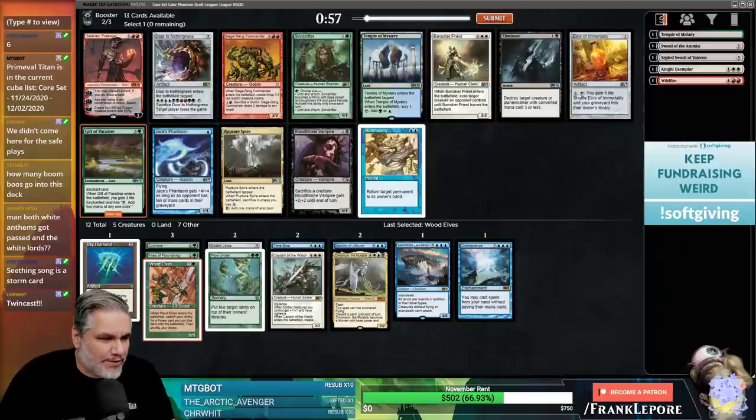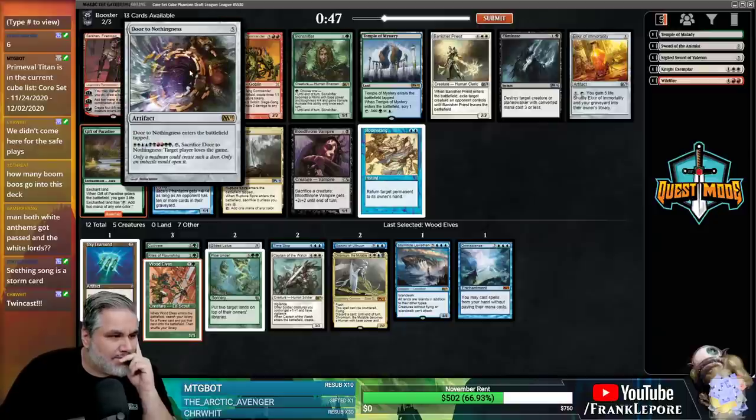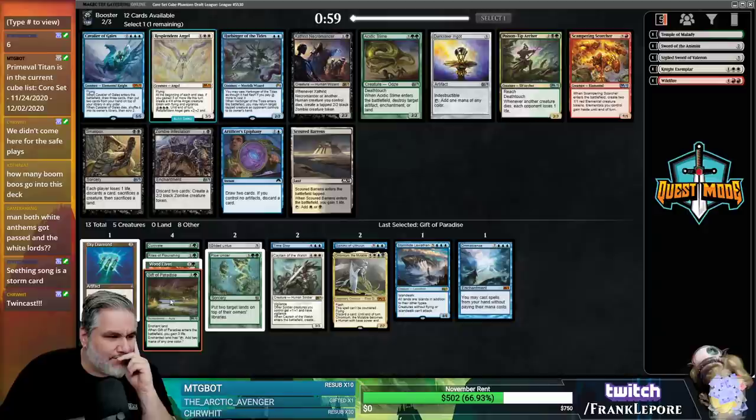I'm reluctant to do Rupture Spire because you have to play it on two. You can't play it on one. You gotta play it on two. And in that situation, it's actually worse than, like, never gonna be able to activate this. I'm gonna take Gift here. I think Gift is exactly what we're looking for.